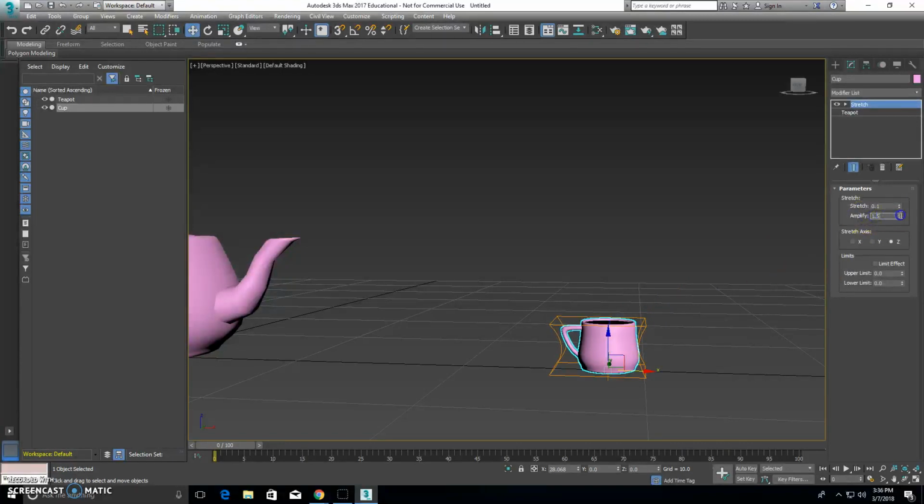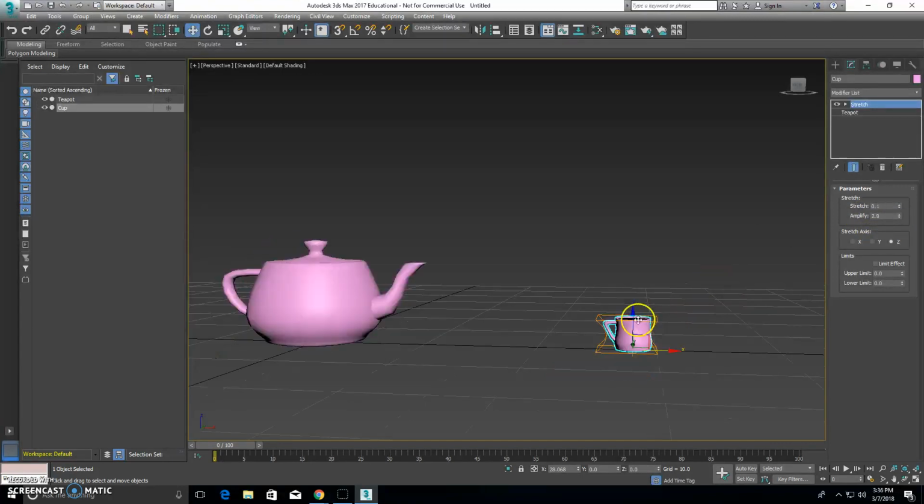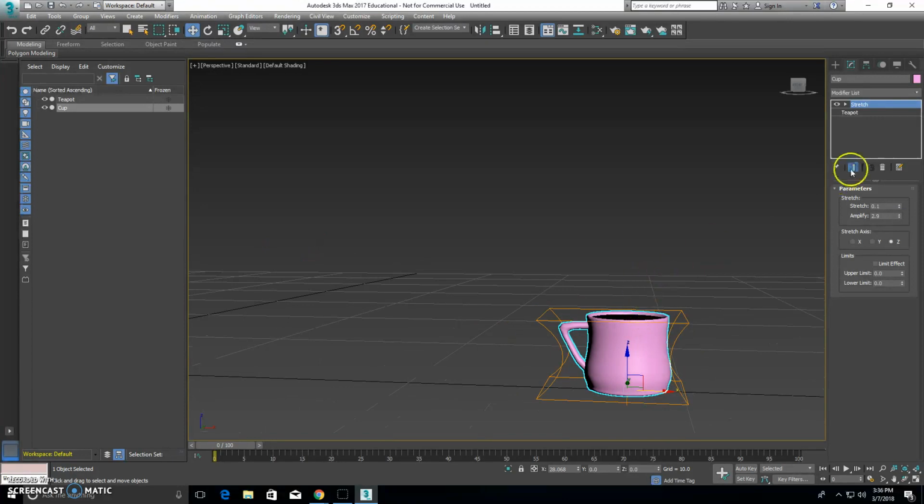You could drag it, but I guess not. Just sort of see what's happening here. So if you want to make it a little bit more angular, that's fine as well, as long as you put that one on. All right. So we've created basically our cup, okay? And now what we want to do is create a plate, okay?